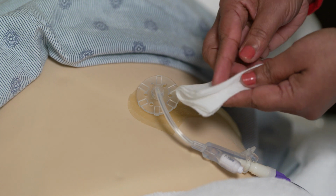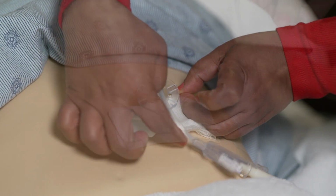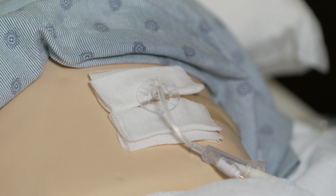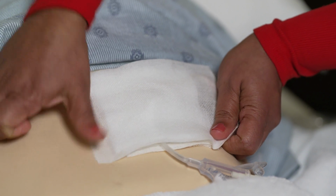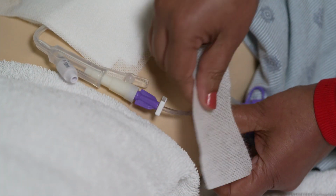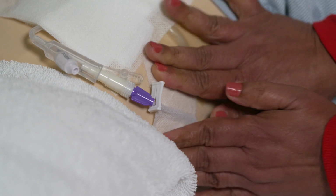To apply a new dressing, fold a gauze pad in half and put it under the bottom part of the tube disc. Place another folded gauze pad over the upper portion of the disc. Place a third gauze pad over the tube and tape it down. Always keep the extender of the J-tube taped to the skin. This helps reduce tugging on the sutures and dislodging the tube.